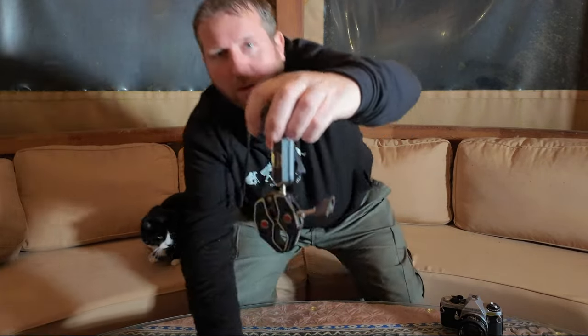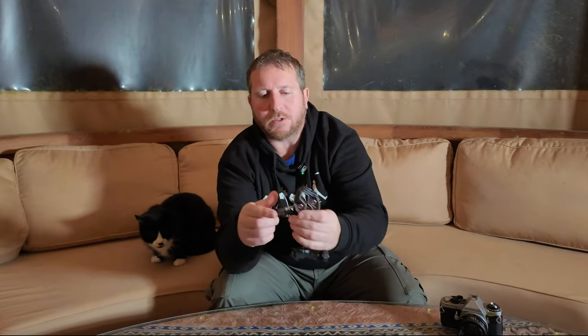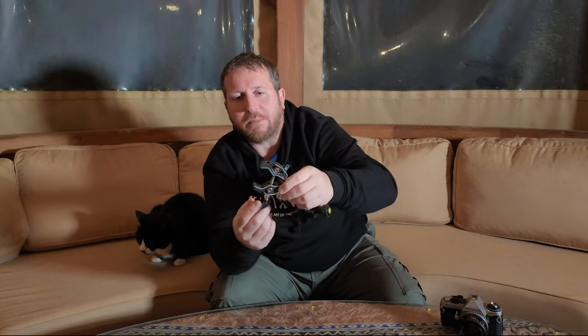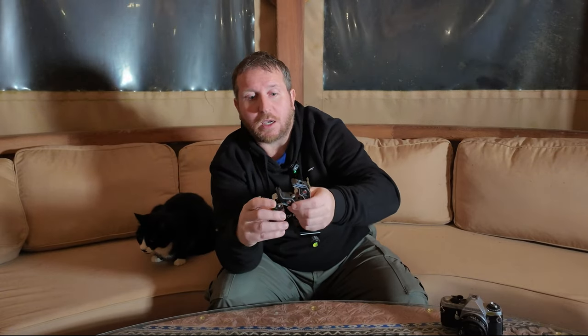Hold it up to you. This grippy thing is basically a claw, and you just unwind it and it'll go really wide actually. It looks something like a short circuit, or Transformers or something. But it goes as wide as my fingers, like four fingers. It will grip round a, I don't know, 2 or 3 inch grip, which means you can clamp it onto gates, metal gates, wooden fences, tree branches, tabletops, tripod legs.